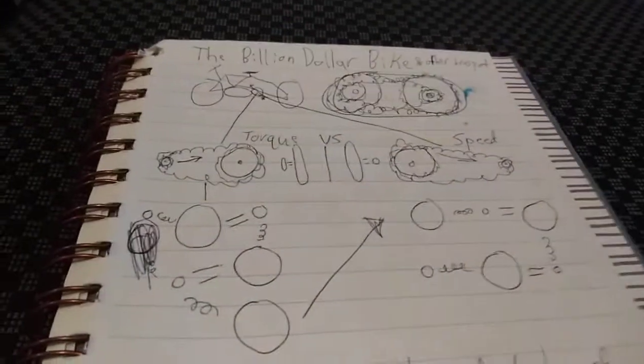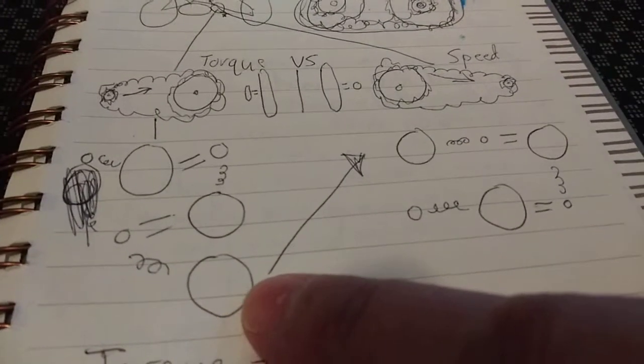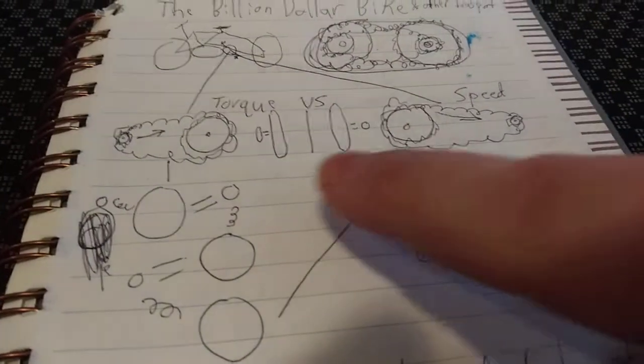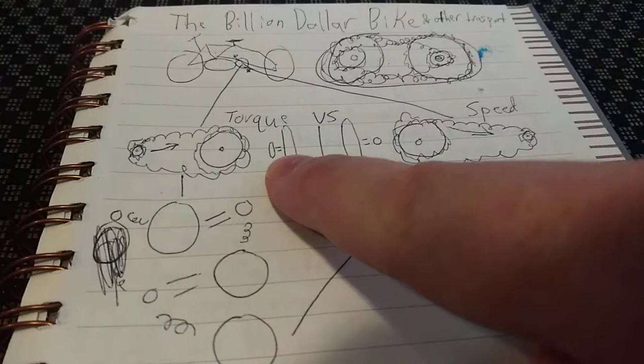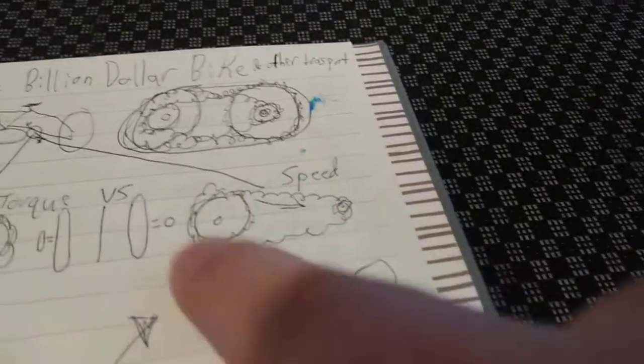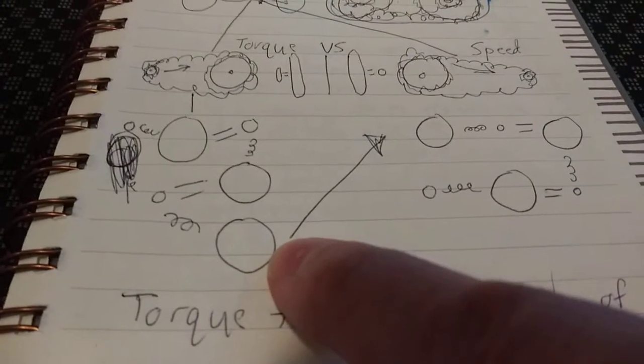And then after you have all of that torque, you have a lot of torque for just one man, and then you can start adding speed. So you'll connect a big gear at the end of it directly to another big gear, side by side. And then by a chain, like we have here, you'll connect it to a small one to create some speed. But by this point, you'll be going like 0.1 miles an hour with a lot of torque.